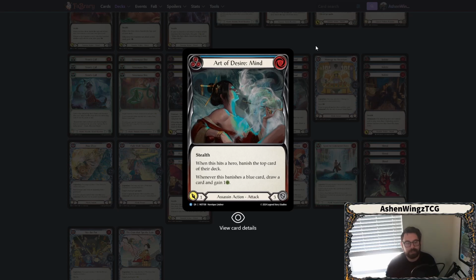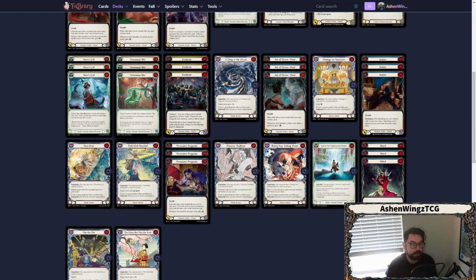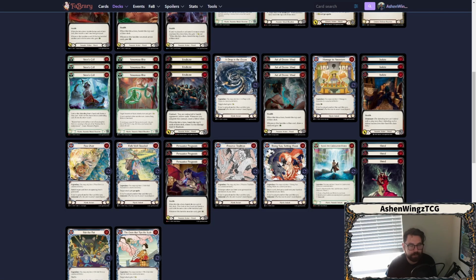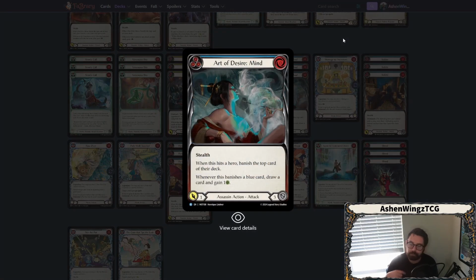So if, for instance, your opponent blocks with a 3-block blue, and you go, okay, cool, I'm going to pump it up with Venomous Bite, bringing it to 5, 4 with Venomous Bite, and then 1 with the Fang Strike to 5. It hits, and you banish the top card of your opponent's deck, and it's also a blue. You're going to draw a card from the blue banish from the top of the deck and gain a life.